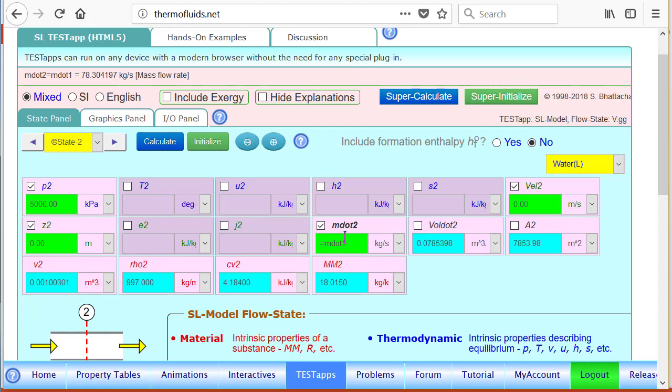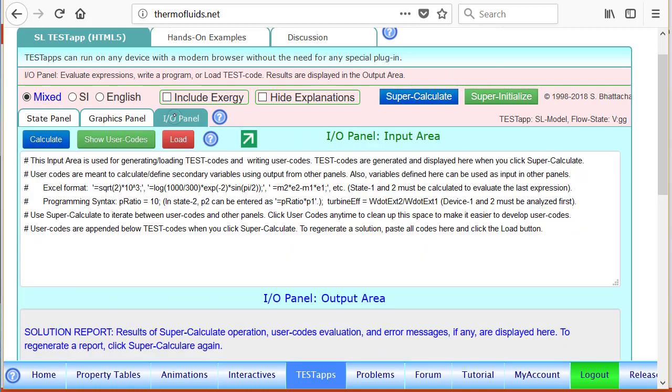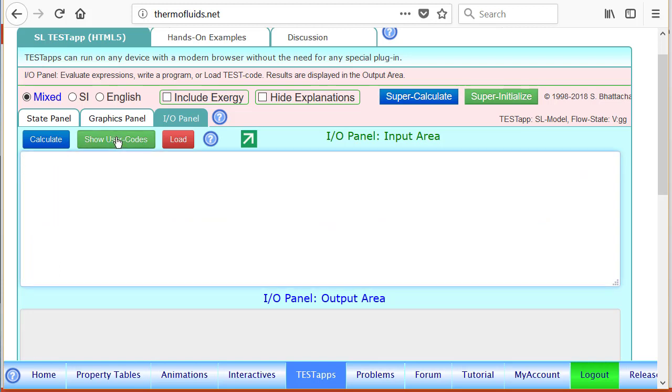So, what goes in is coming out, but the velocity and height are given to us. We also know these are parameters of the problem. We could just enter the velocity and height as 15 and 5 respectively, but it would be nicer if we set them as parameters. So, we just isolate our user code and declare some variables. Suppose we call it vel at the exit is given as 15 and z at the exit is given as 5.